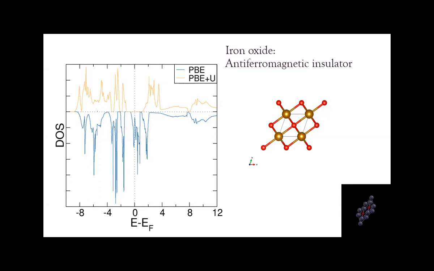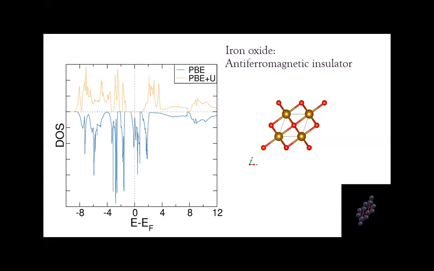In iron by itself, imagine that all of the ions in iron have a magnetic moment pointing up. All of them are pointing up in magnetic properties, the electrons inside of it, on average, right? For this iron oxide, one of the ions is up and the neighbors are down, up, down, up, down, up, down. That makes them antiferromagnetic.